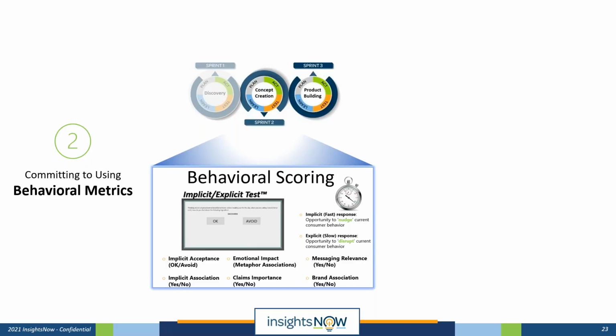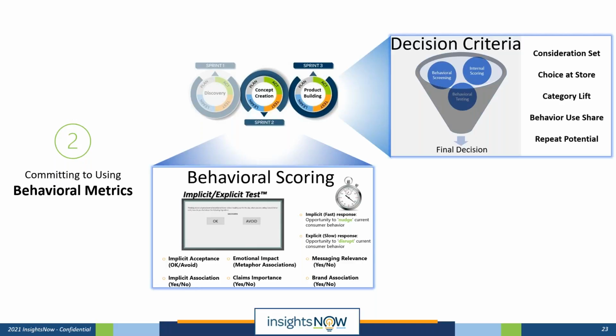What are the different key metrics that you need in the concept that are going to help you understand how to activate the consumers? Similarly, in the product build stage, you're going to add more behavioral metrics that are around in the market activation. So you're going to add things like, what's the probability of getting into a consumer's consideration set? What's the probability of choice at store, and how might their choices change? How might the category purchase behaviors change entirely when this new innovation is launched? How might it lift that category?